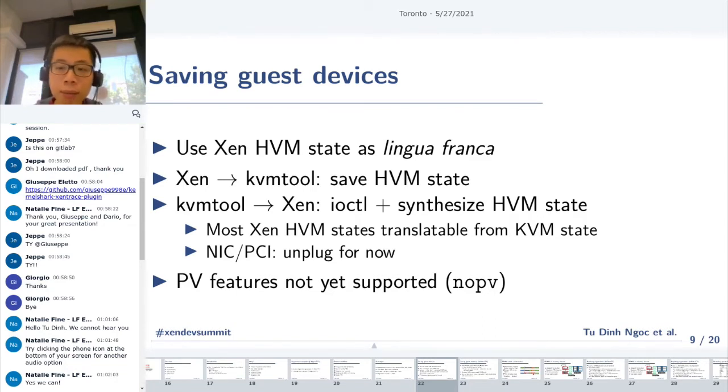But in this step, we don't handle the network interfaces or storage devices of VMs, or any of the other virtualized PCI devices, because the details of the virtualization of these things vary quite a lot between hypervisors, and that includes any PV features for now. For Xen to Xen transplant, it's quite simple, so I'll be describing it later. So let's go to the next slide.